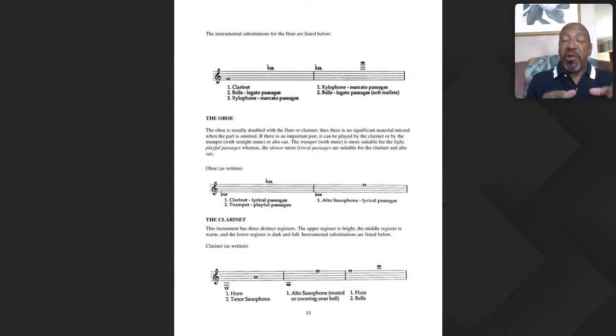Alto sax, if you've got lots of saxophones, let them sit in that section for that particular piece, whether you're going to use it for all 3 pieces or just that one piece. Put that cover on the bell and mix them in with the clarinets. That way you'll get a very good sound, and it will strengthen that lower clarinet part, which should be the strongest of the clarinet parts anyway. All right, Billy, move over.